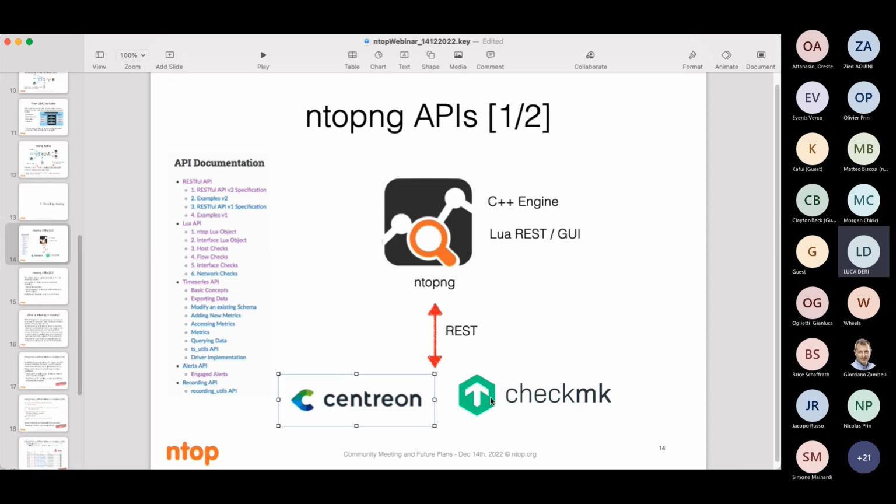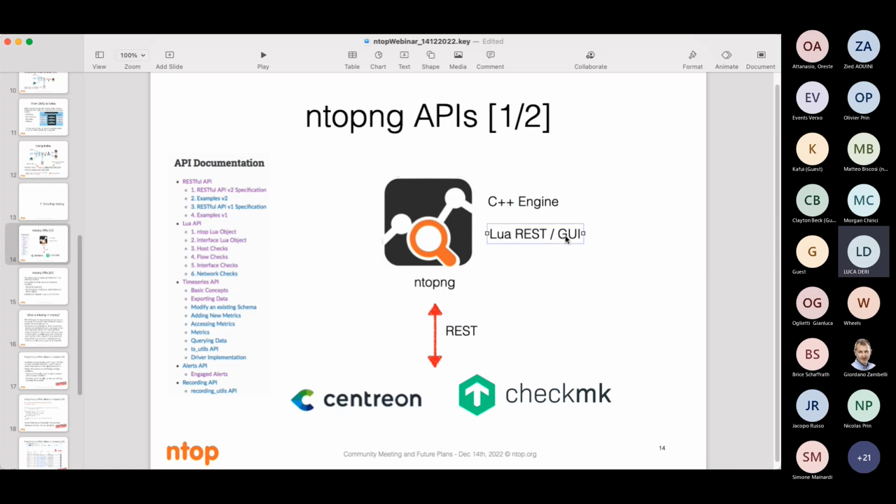Okay, so these are two examples, Centreon and CheckMK, that used the REST API to integrate our tool with their products. Now, the problem is very simple, that this interface, okay, is designed for speed. It is designed to be efficient. So it means that the engine is coded in C++, and then we have a Lua that is slightly slow with respect to C++ that is used for implementing the REST APIs and for the GUI.